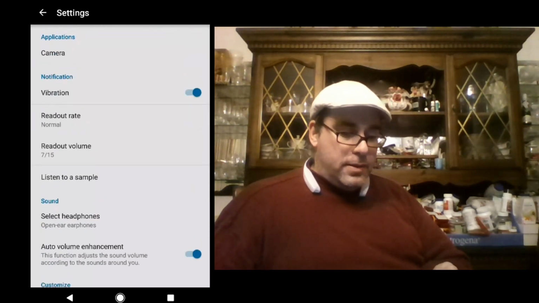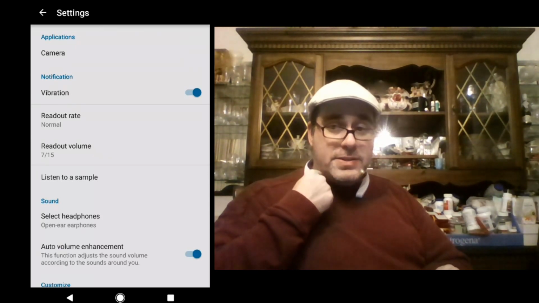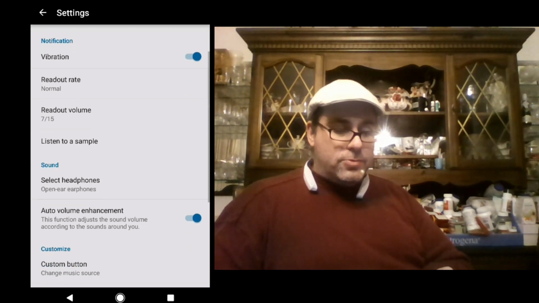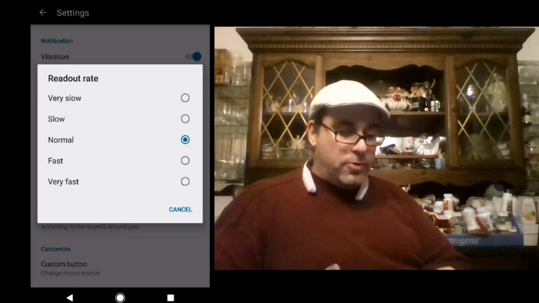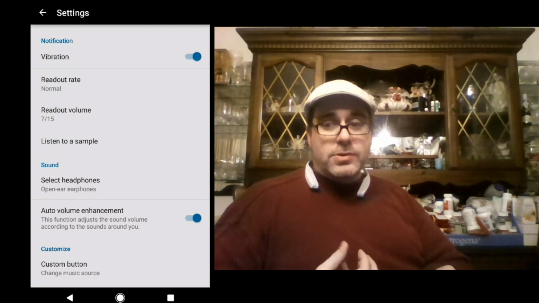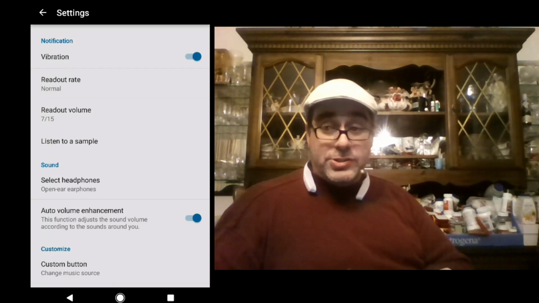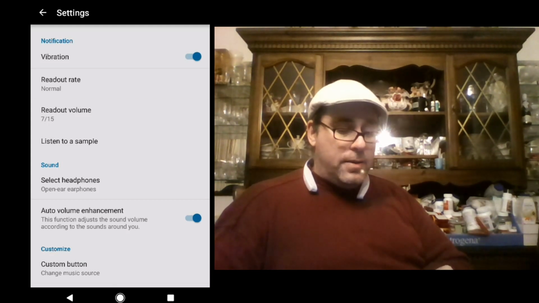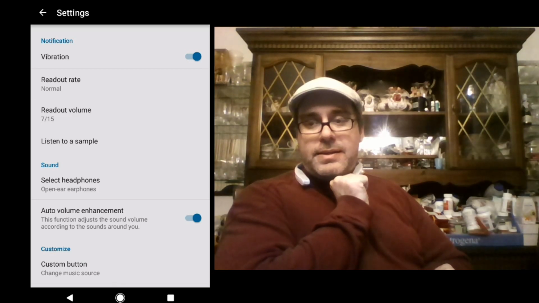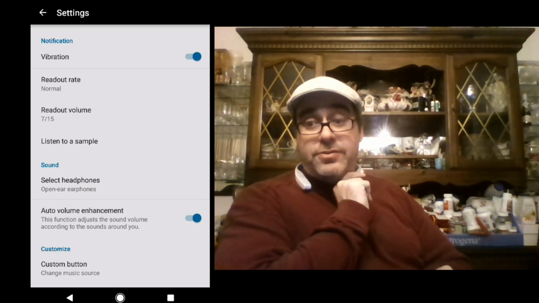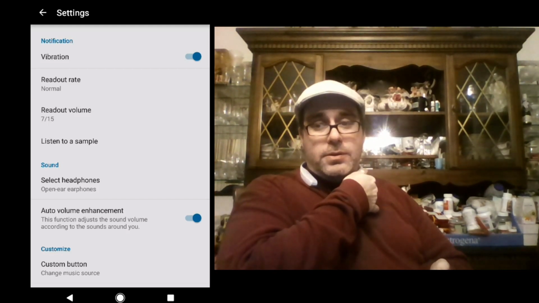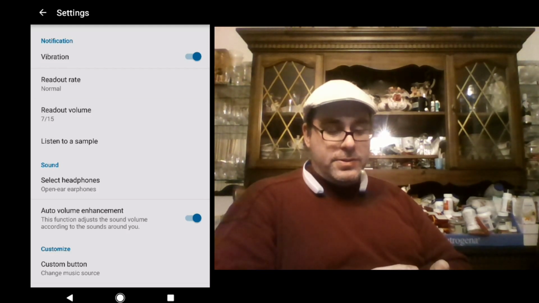Now outside of camera, there's notifications within the device itself. It can vibrate, or you can turn off that vibration sensor. The speed that things are read out, you can have it be very slow, normal, fast, or very fast. And the volume that things are read through the personalized radio settings as well. I've never changed it from 7 out of 15. But again, you can control the volume right underneath the headset itself. There's a plus and minus button that you can actually feel the plus. It's raised. So if you're moving or running or just commuting or something of that nature, you can just feel there to adjust the volume.